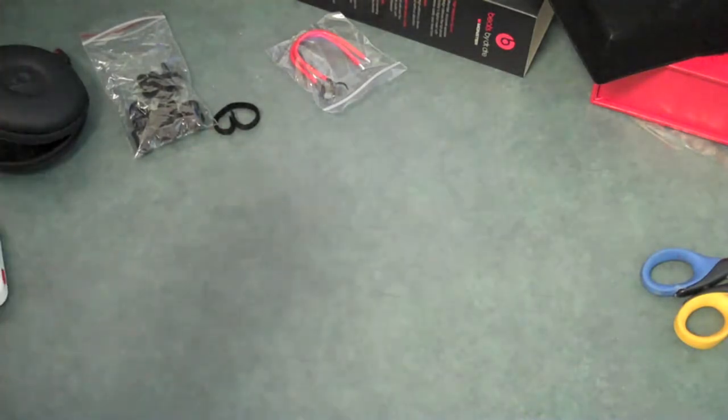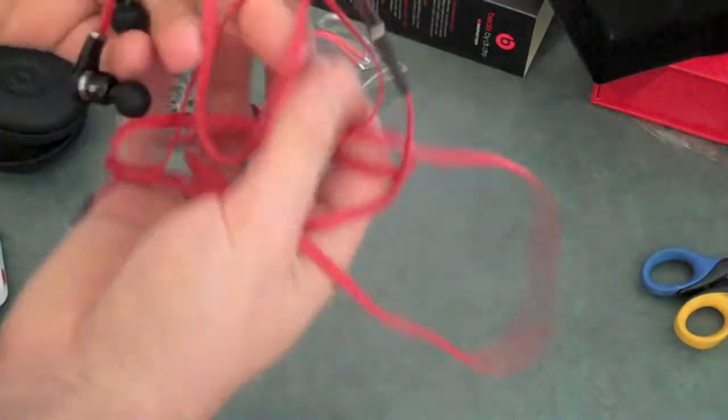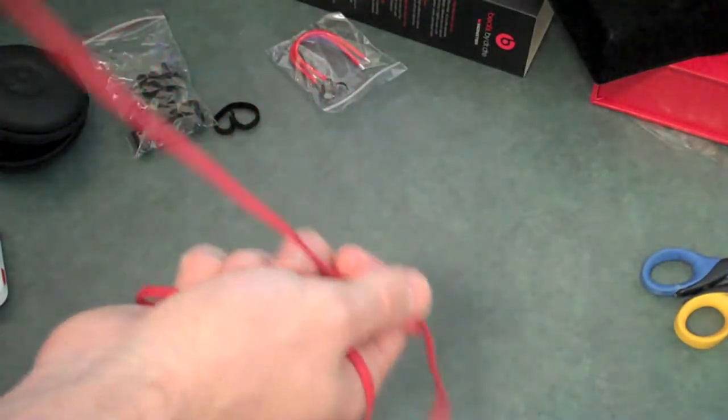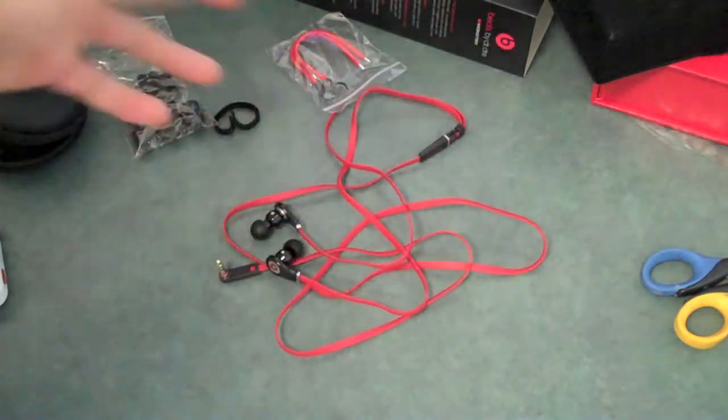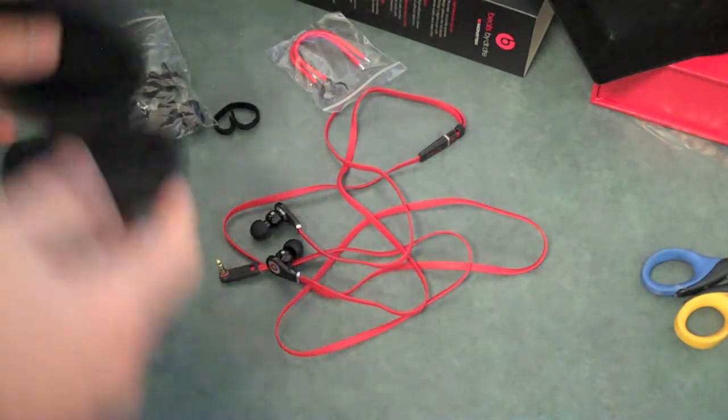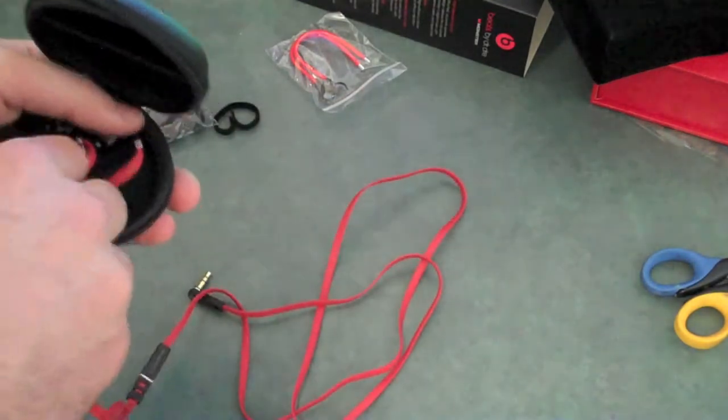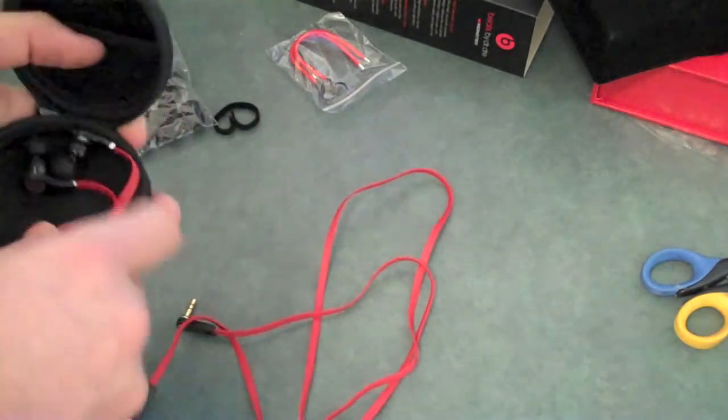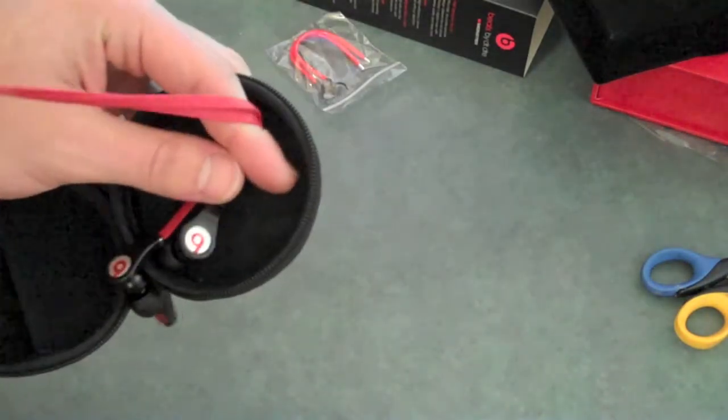I do like the cable so far. It is tangle-free right there. See? I think that's a very useful feature for these kind of headphones. I just hate having headphones that tangle up. I'll be doing a review. Here's the case. Pretty much put them like this. I did really like the case for the PowerBeats, though.